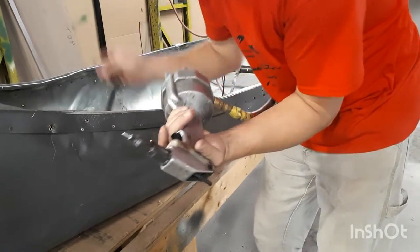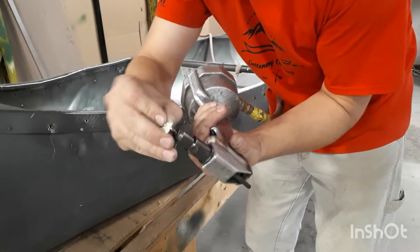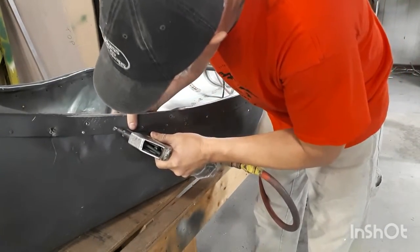And all that is, 1/8 rivet. I'll just slide that down over the end as I pop it. I don't want to do it yet. Just going to grab on there and work as a washer on the inside.